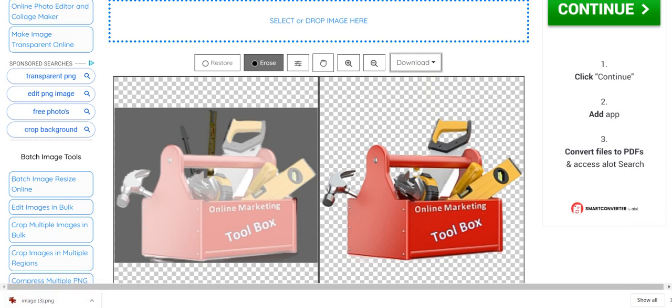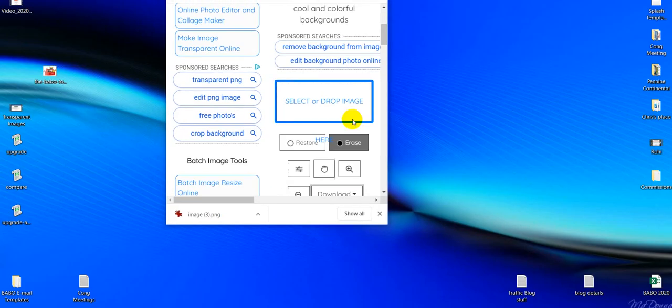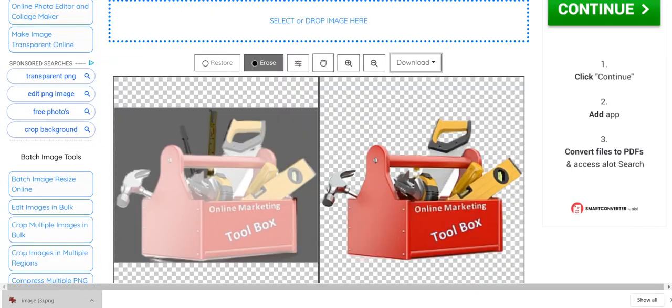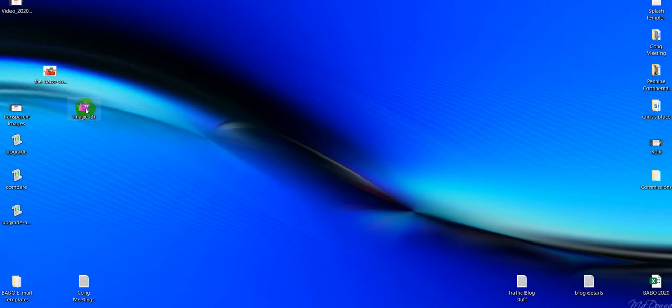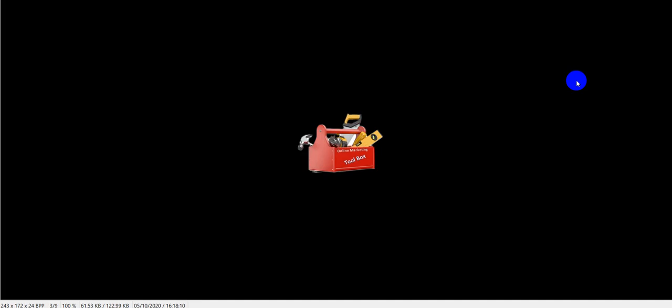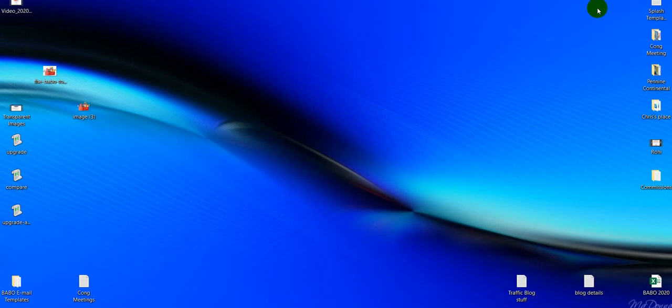So now what we do, we just go across, and then I'm going to move this just here. So let's play with this just a second. Let's close that down. So if I double left click that, there's the one with the white image. If I now close that down and double left click that, it's got a clear background, and it's called image transparency. So there we have it. This is the one that we need on our page.